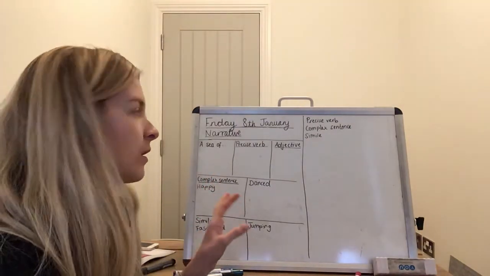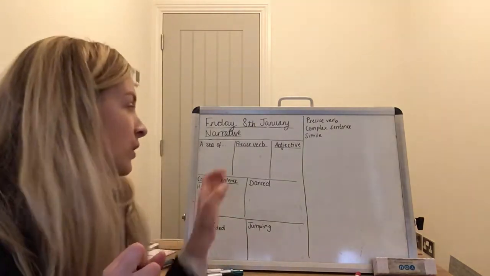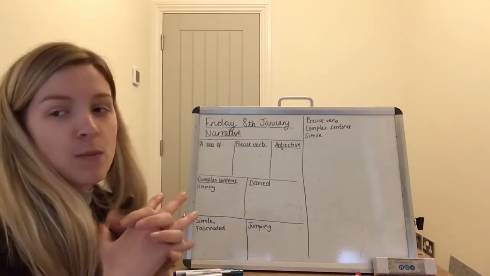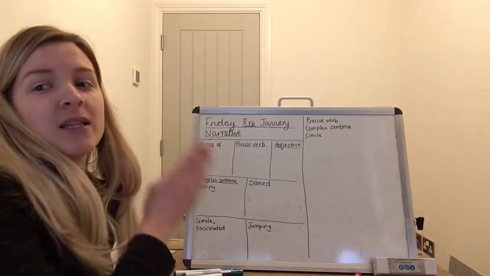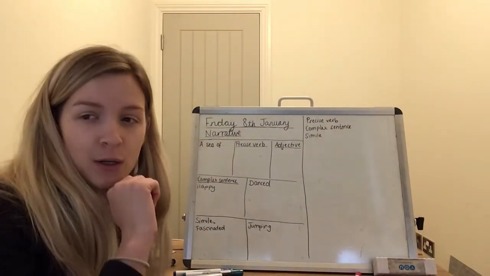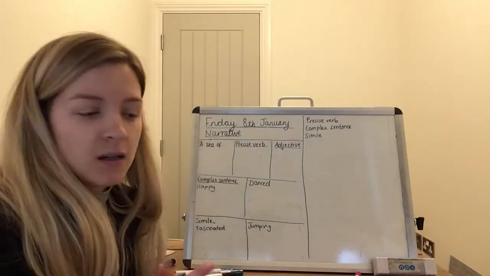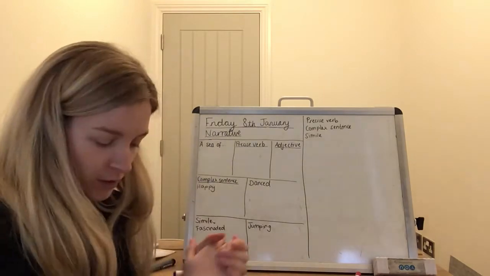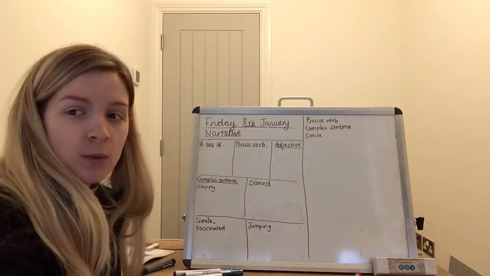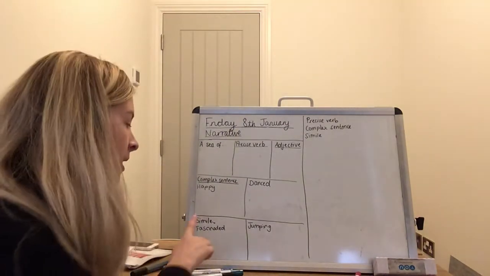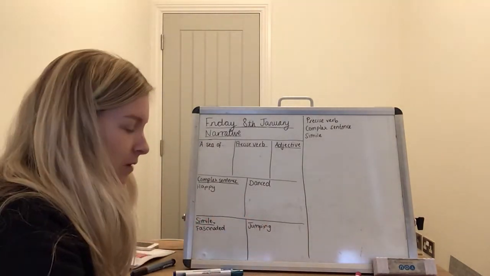So there's lots and lots of elements to our sentences today, and it's really what's going to help us make our sentences and our paragraph as a whole just be fantastic, okay? So we'll go step by step very carefully, but the main things that we're trying to include in our writing today are a precise verb. So remember, an even better doing word, an even better verb for the one that I give you. Then we're looking at including a complex sentence. A tricky one, that one, but we'll go through it as we get there. And then a simile, and we're all very, very good at coming up with similes now.